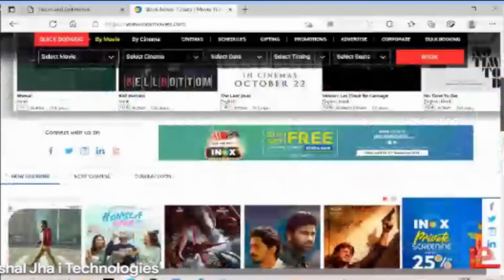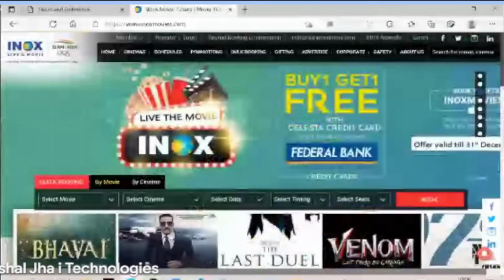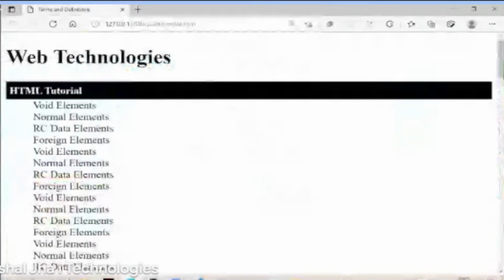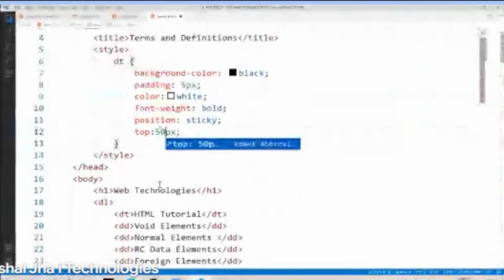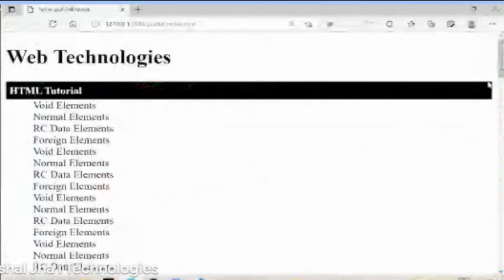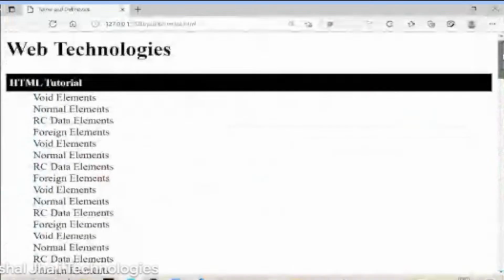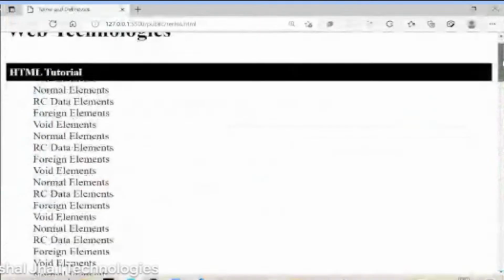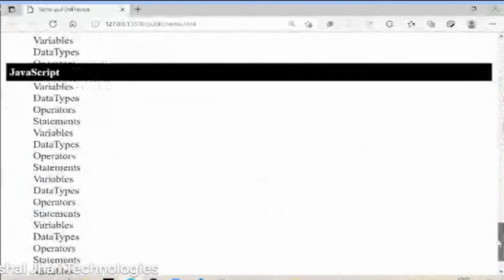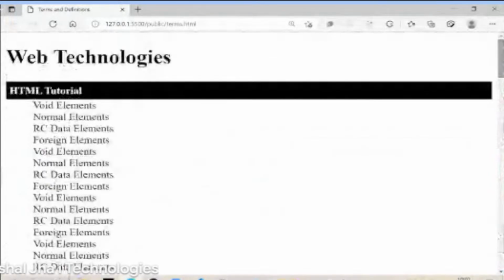Where to stick, that you decide. For example, I gave stick at 0. That is good actually. So you can give, for example, top as 50. Top 50 means you can see that when I'm scrolling up, at 50 pixels it will stick there. That doesn't look great because we want to stick it at the top exactly at 0 pixels, not at this.